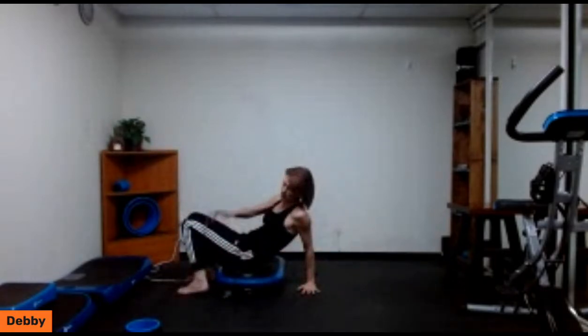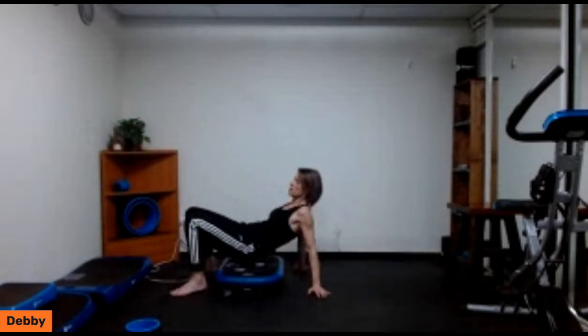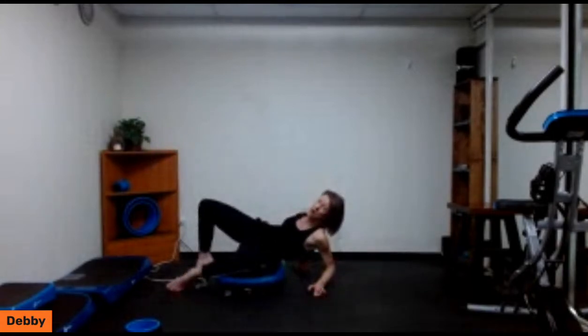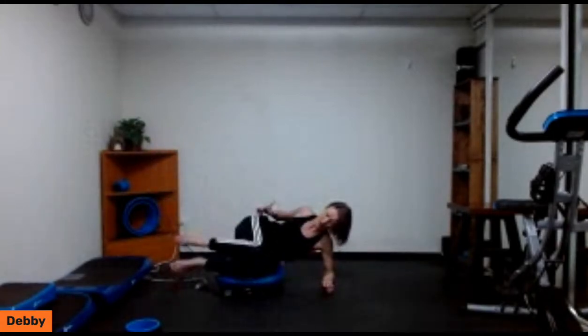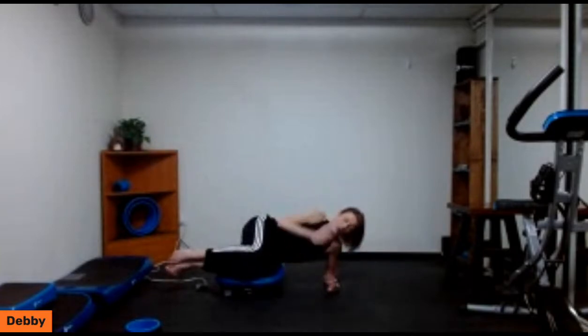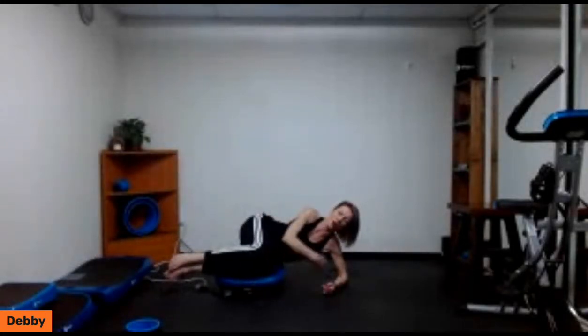Outer thigh. So for outer thigh, you go from seated and put your butt on one outer edge, lay that thigh down, bring the other one up on top, just like you're laying on your side watching TV. So you want to get the outer edge of the thigh, the hip, and the top of the tires on. Oh, my bum's hitting the buttons. So you want to switch forward there. You're just propping yourself up on your forearm. You could use a couple of pillows, whatever feels comfortable.